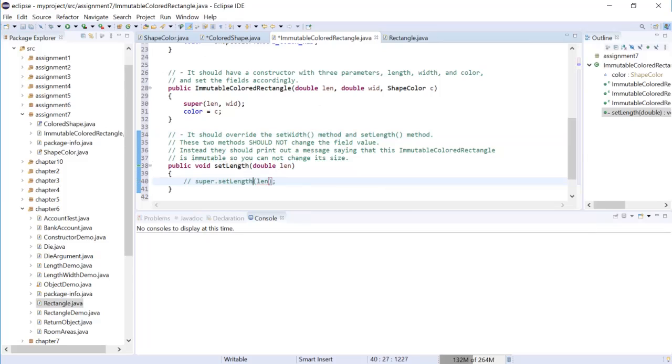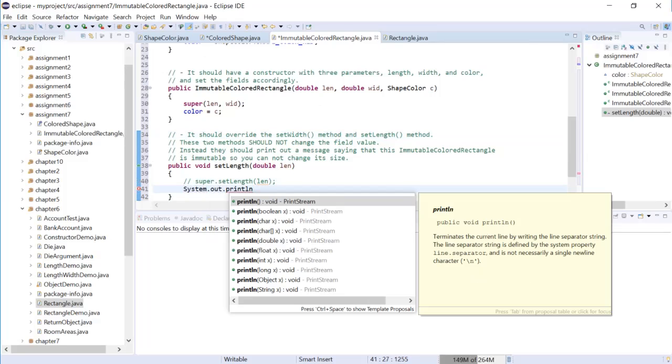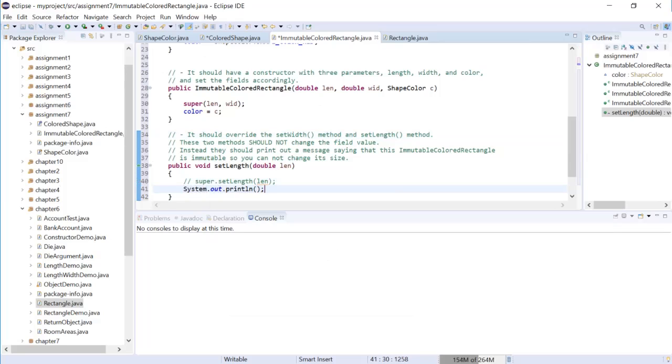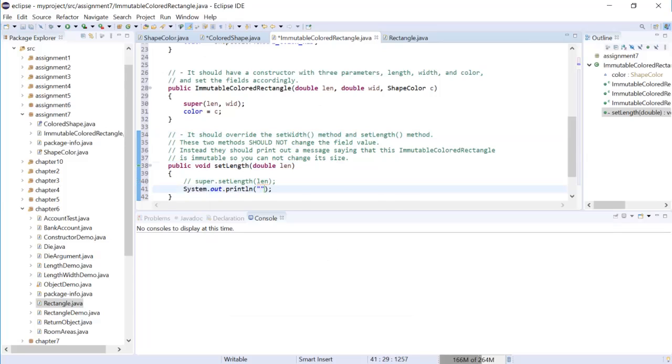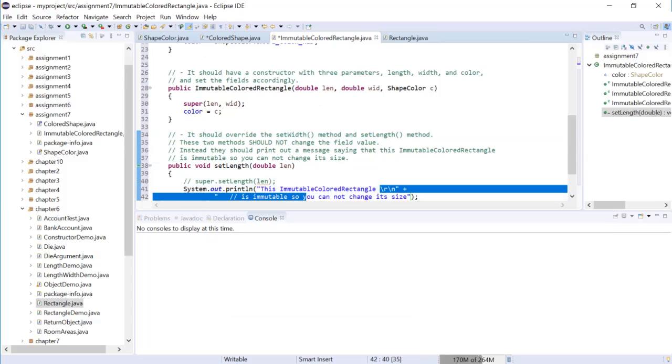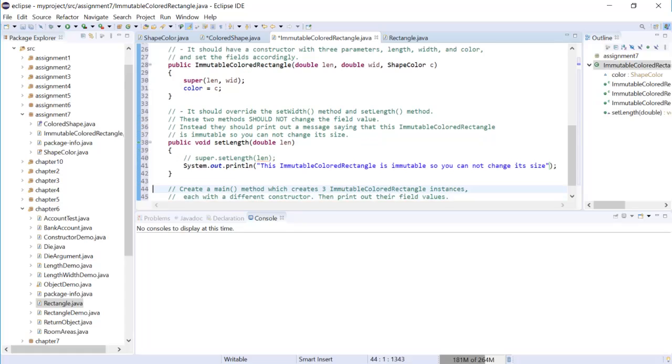Instead, we will just call System.out.println: this immutable rectangle is immutable, so you cannot change its size. Similarly, we are going to create a setWidth.